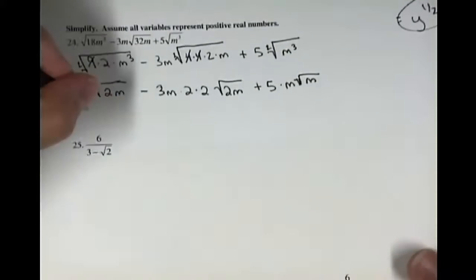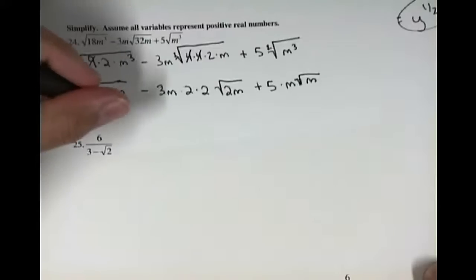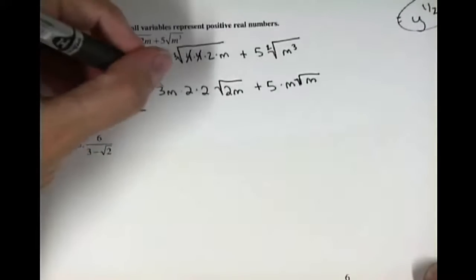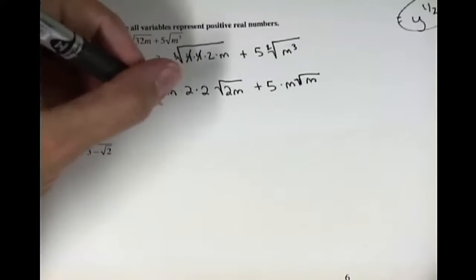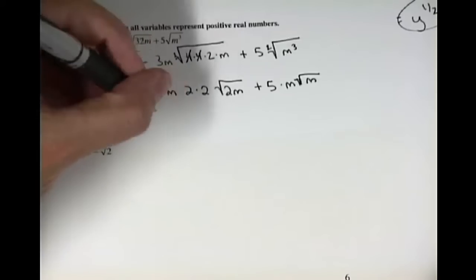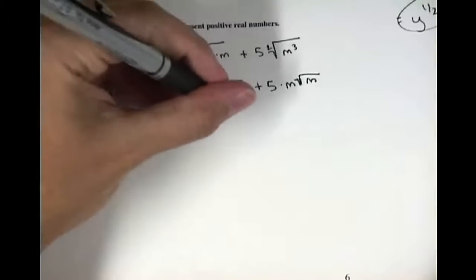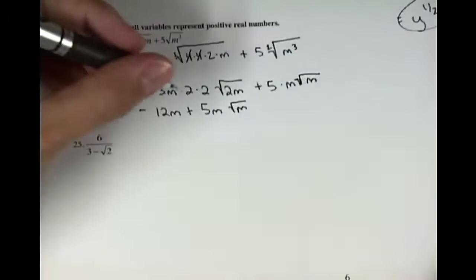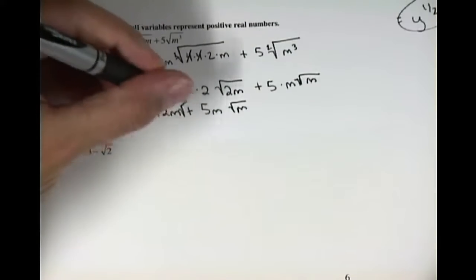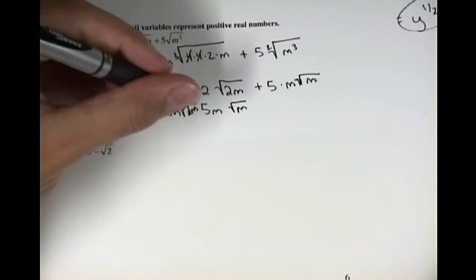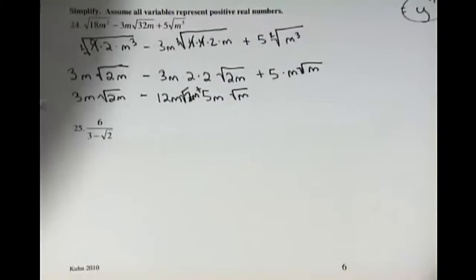Okay, once you do that, clean it up a little bit. I'm going to just simply clean up my outside pieces. 3 times 2 times 2, which is 3 times 4, which is 12. And don't you know what, I'm forgetting my pieces here. Okay, ooh, looks scary.